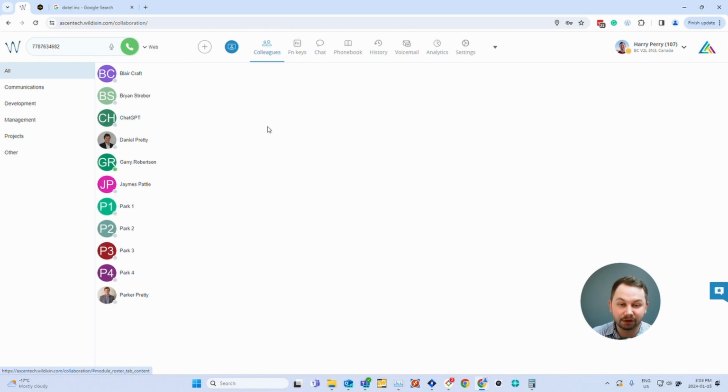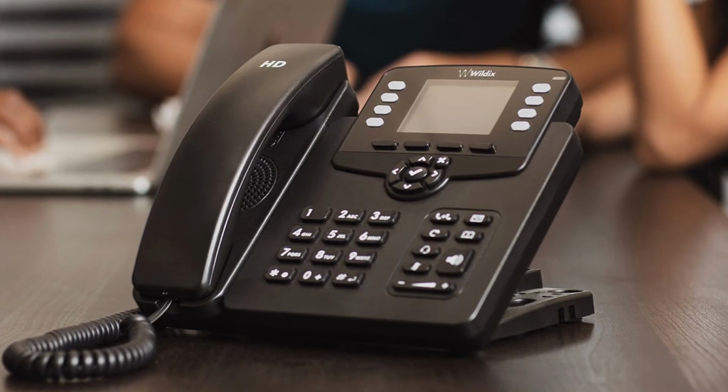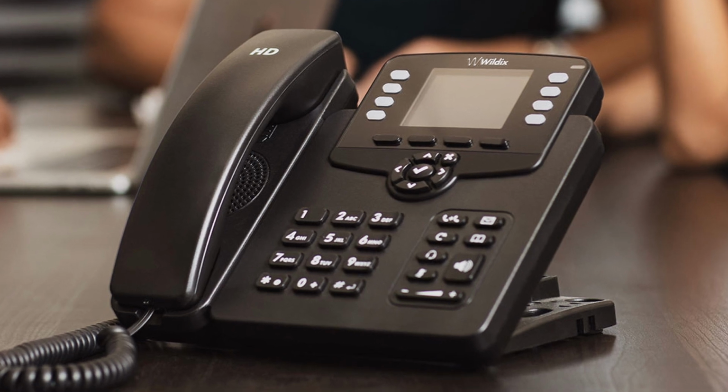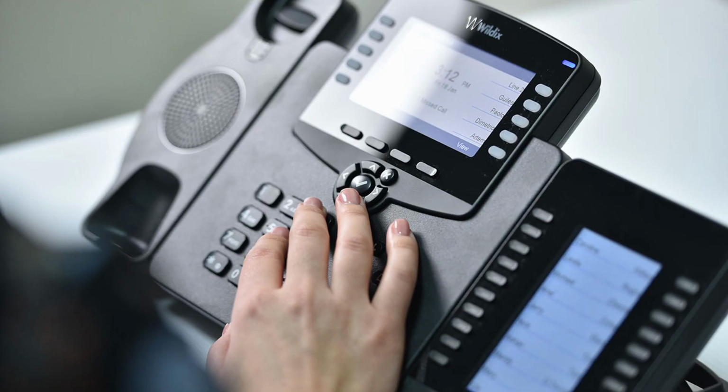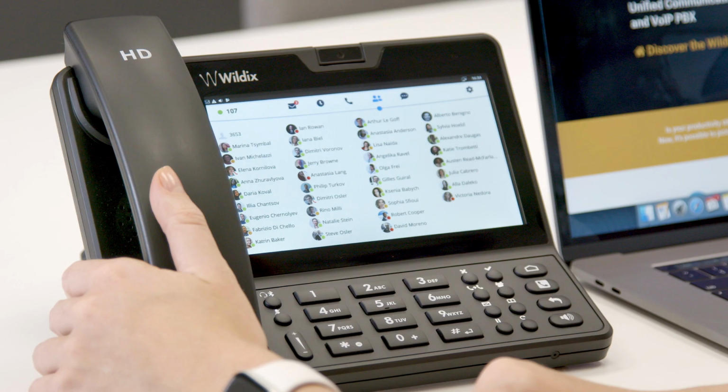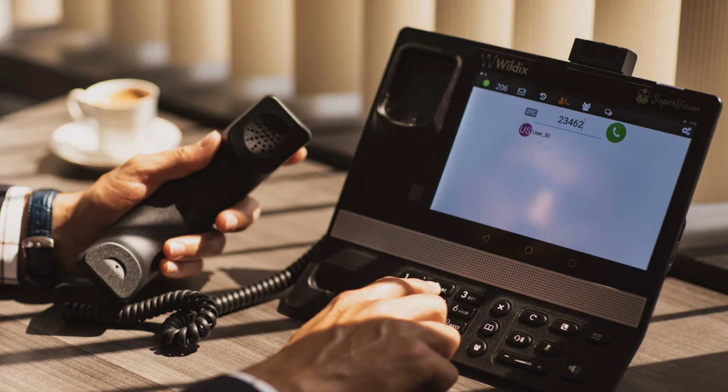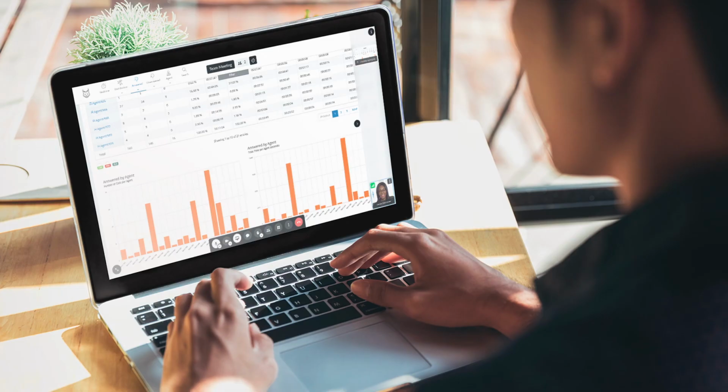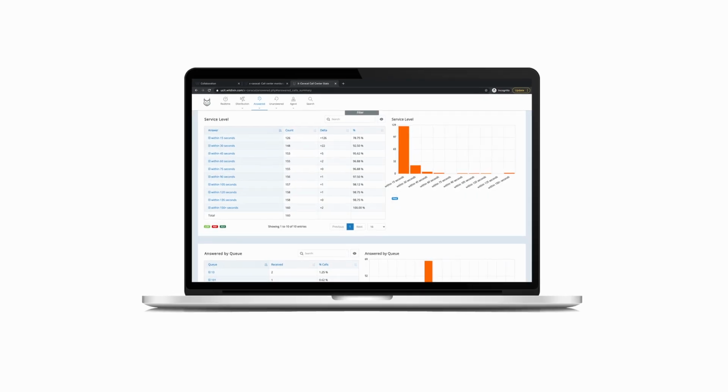So we've got the workforce phone that we usually use for most users, but we've got some really nice ones for the welcome console, for reception. There's the vision and supervision models for top managers. If you want the touchscreen model, it runs full Android. You can have analytics. The call center reporting is a phenomenal feature in this system.